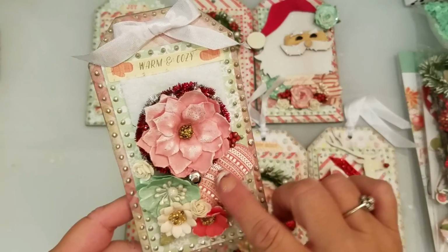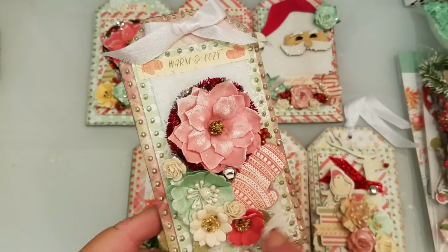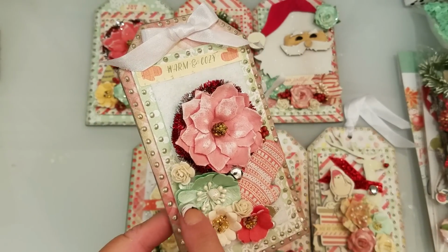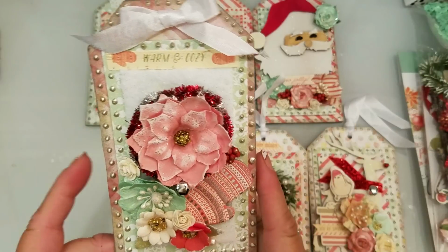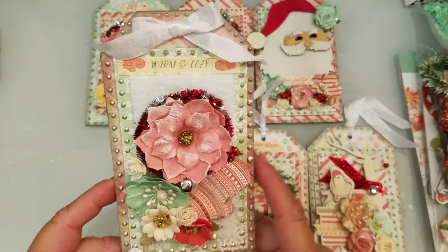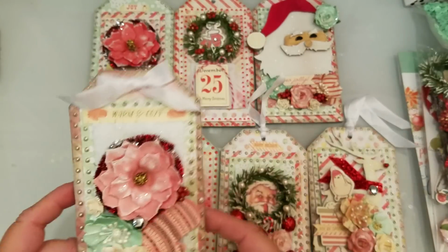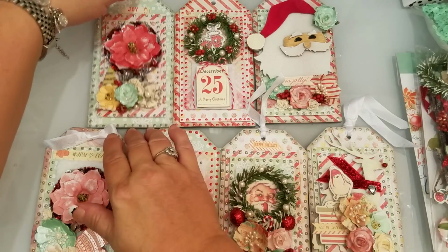It says warm and cozy. There's this cute mitten here. And some of these flowers are like a pearlescent. And I just love the coloring of this line. Because, you know, that does look like a poinsettia, but some of these things don't even look Christmassy, and I love that.